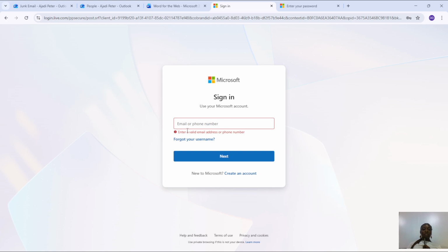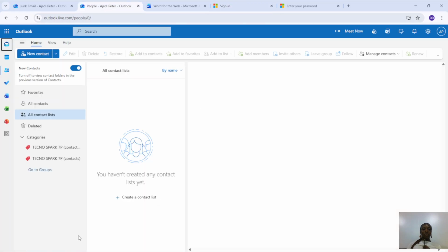If you do not already have an account with Microsoft Outlook, head over to create an account, click on that, and then just go through the process of creating an account. And when you're done, your account will be integrated with your Microsoft, and then you can just get your Outlook account properly set up already. And this is what your Microsoft Outlook account would look like.